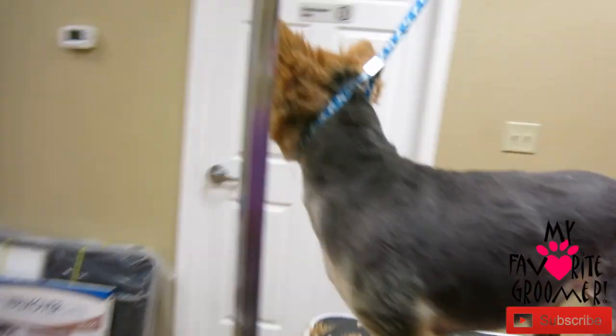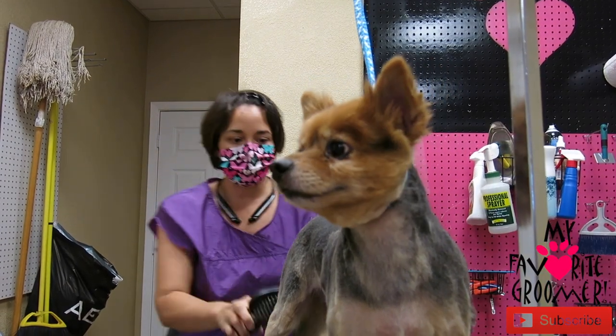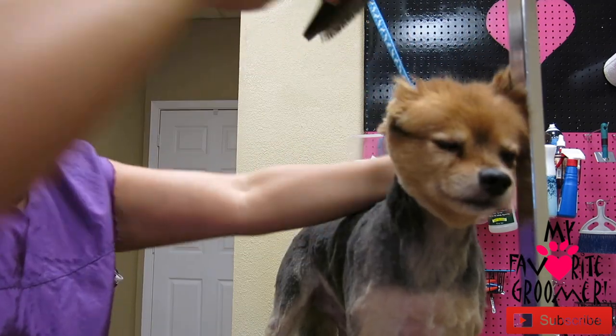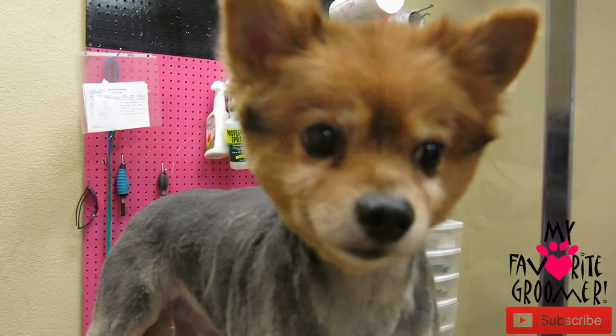So we are going to... I don't blow dry his head all the way, so I'm gonna just double check the roundness here, and fix anything minor. I think that looks really good already. So, probably gonna leave it just like that.